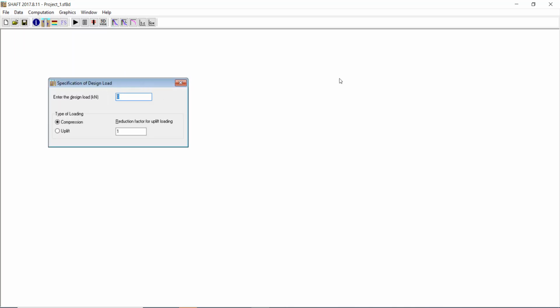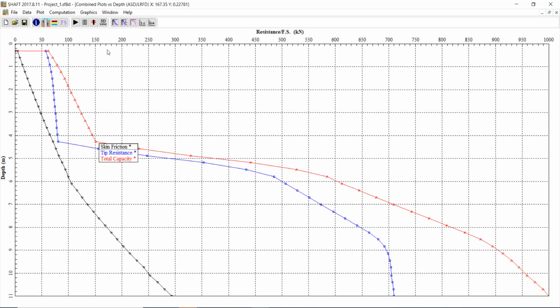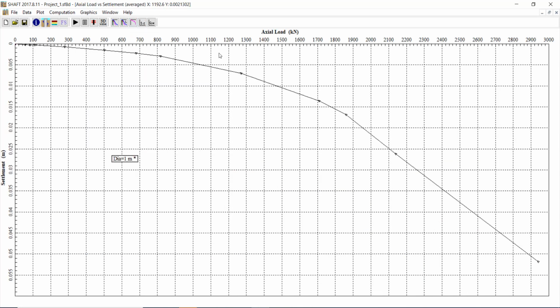If I want to design a pile length to carry a capacity of 1000 kilonewton, and I run my analysis and go here to the allowable, I find that in order to obtain a capacity of 1000 kilonewton, I have to have a pile length of 11 meters. And the pile settlement here at 1000 kilonewton will be 5 millimeters.